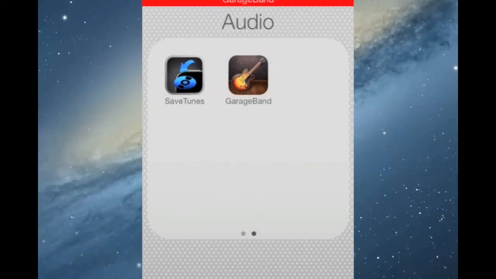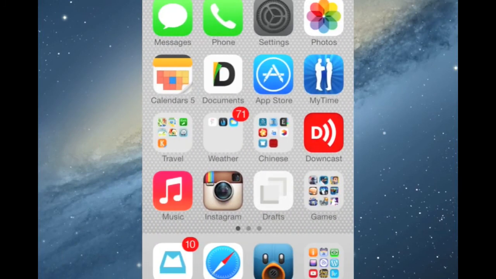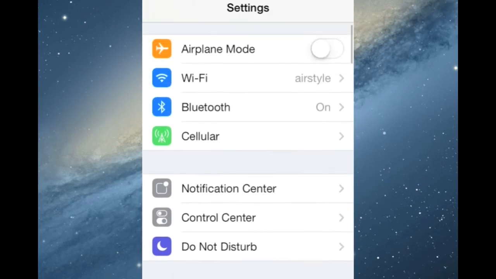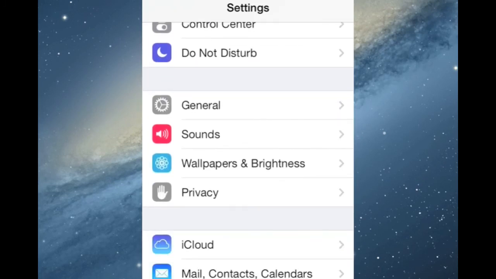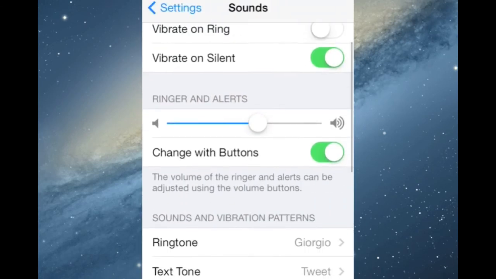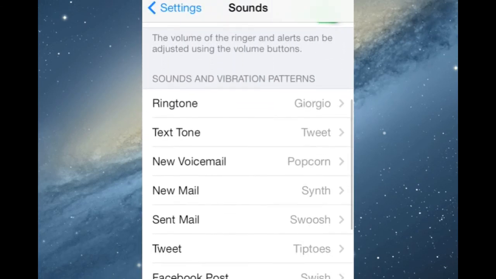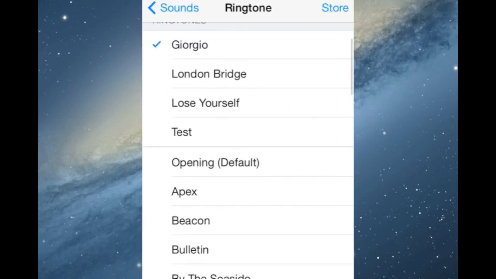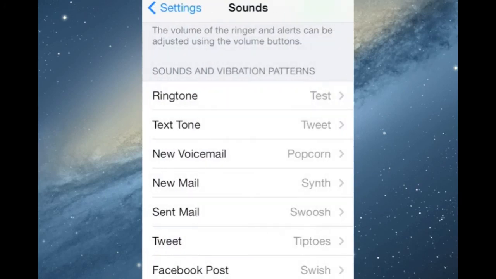We're going to go back into our settings app on the phone. And I'll show you where to turn that ringtone on. So we'll go to settings, and then we'll scroll down here to sounds. And here's our ringtones. Now let's look for the ringtone that we just made. Go into ringtones, and there it is, test. So we can set that as our default ringtone. And as you can see, we've got it playing here. Okay, great. So that's how you're going to create a ringtone using only your iPhone and the music that's on it and the GarageBand app.